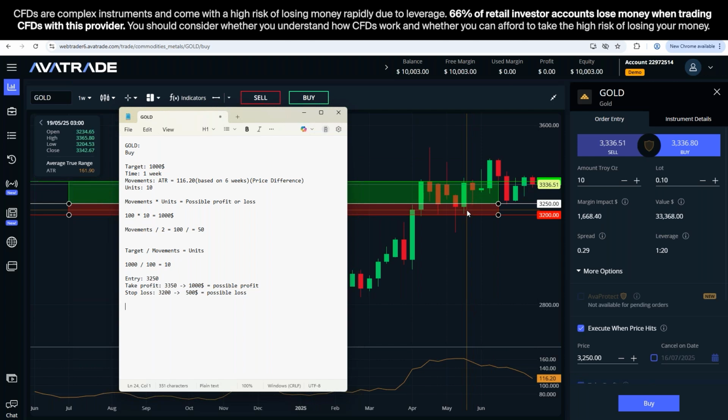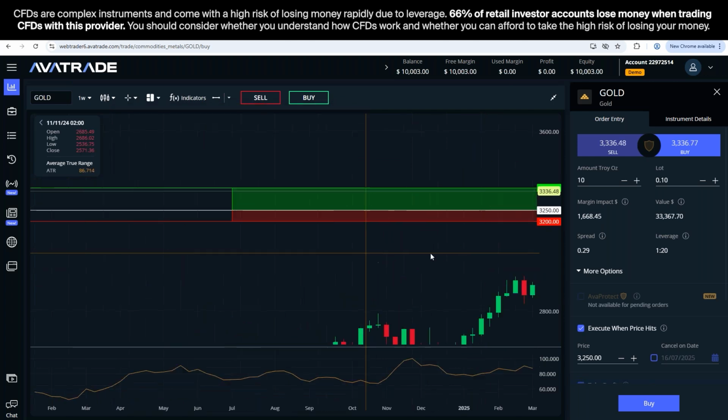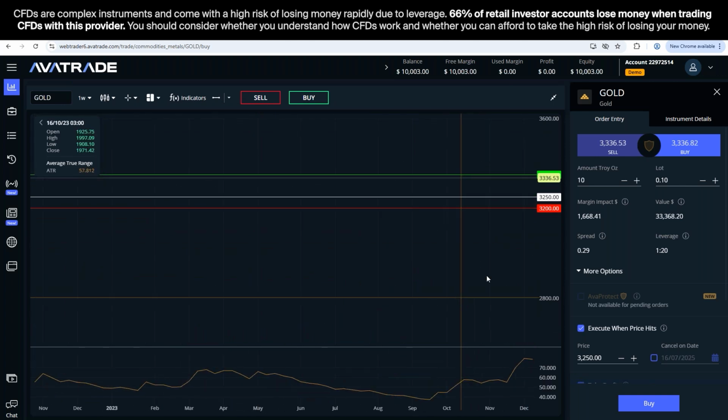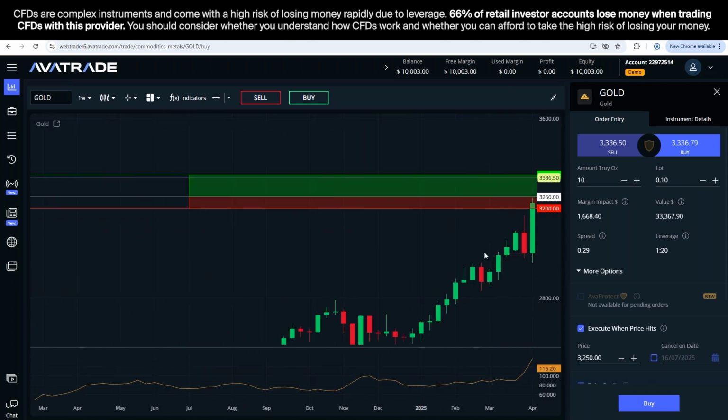Let's see, do you have a question here? Can you move the chart to the left? Yes, of course. We click and move it to the left. Oh, you mean to the left? No, to the left, no. To see to the left, not in here. You can do it, but not in here.